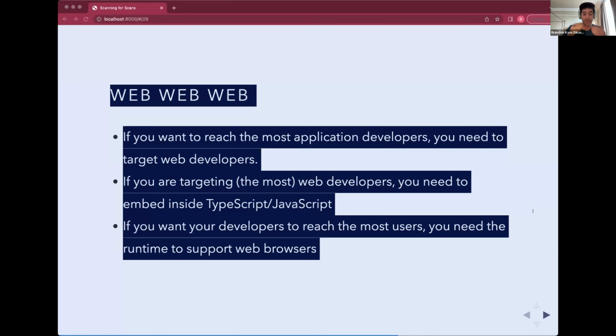And for desktop users, people don't want to download things anymore. They just want to use web browsers. So it has to work in a web browser. Maybe on mobile, there's an argument. We can talk about it later if it matters. But yeah, it's web all the way. It's the thing that makes sense if you want to build a tool for application developers to build applications for end users.